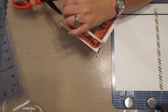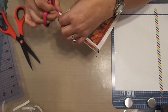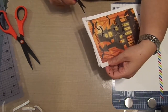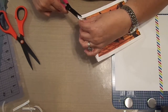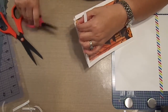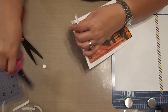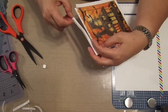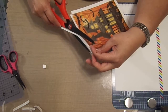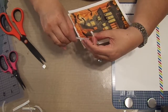Well, if my scissors don't get stuck, they're sticking. Let me trim this. Those big ones are Teflon coated and they shouldn't have stuck, but they did. And then I'm going to trim this right here. This is not ideal. This is not normally what you want, but here's a way of fixing it. Now I'm going to get my big scissors. Trim that off.